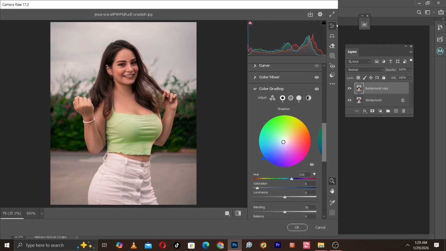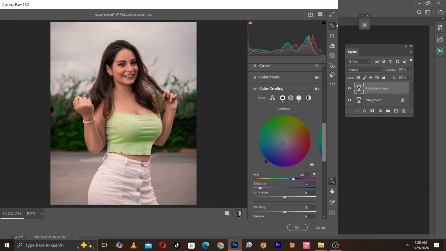And remember, cooling is all about the blues. I will slightly cool the shadows.